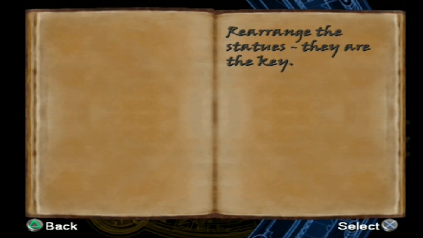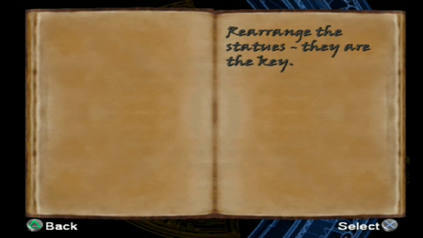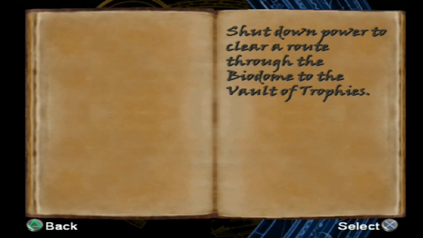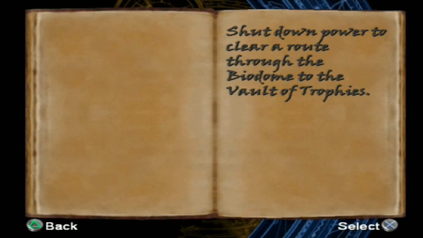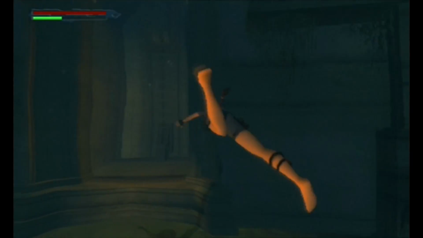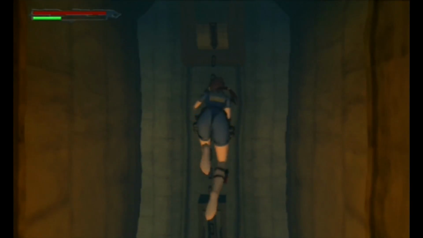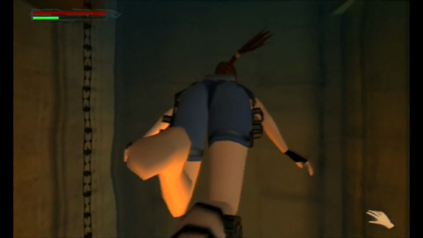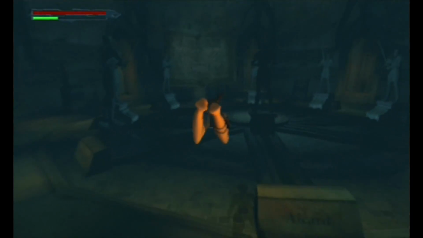And now would be a great time to actually check out my waterlogged notebook. Rearrange the statues. What? They are the key. That's all you're gonna tell me. Did I read this before? Shut down power to clear the route through. Yeah, I did, but I didn't read the part about the Vault of Trophies, I believe. Okay, so, rearrange them. Let's see what this does. We kind of know what it did from before. It moved one of the statues in. How the hell do I rearrange them? Because that just appears to make them go inwards.